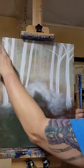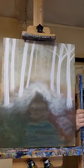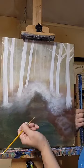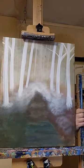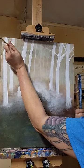So you know what? With all the mist going on, you could literally just smudge it out and try again. Did you notice how I did that? I just smudged it out and I'm going to do it again. That's one cool thing about having a lot of mist in your painting. If you screw up something that's white, you can just get rid of it.